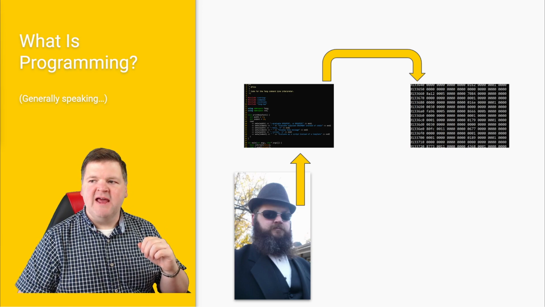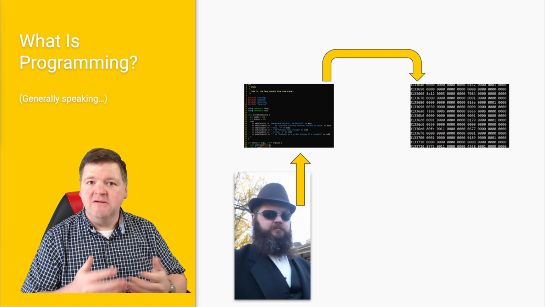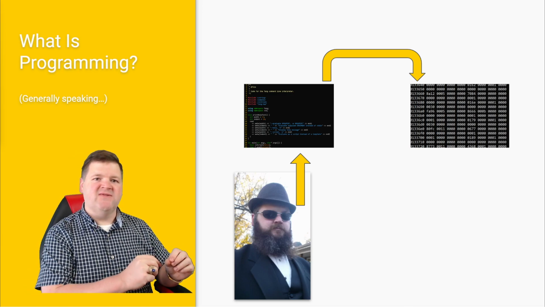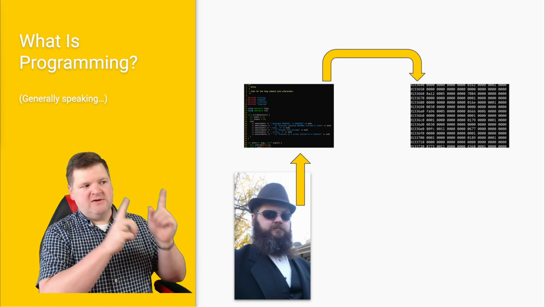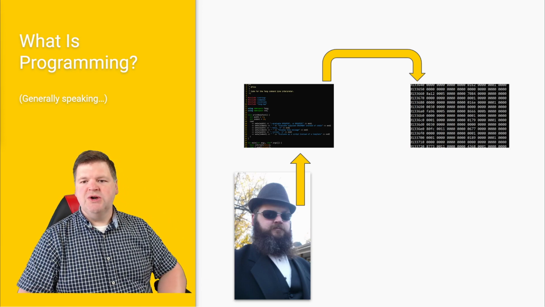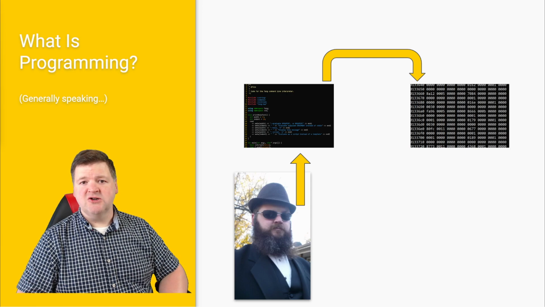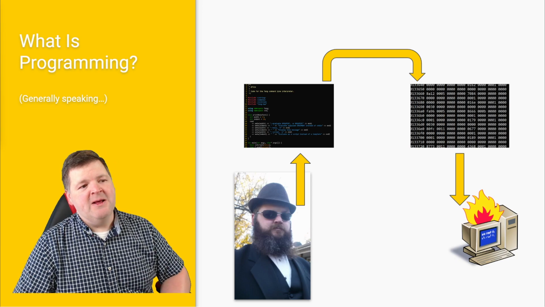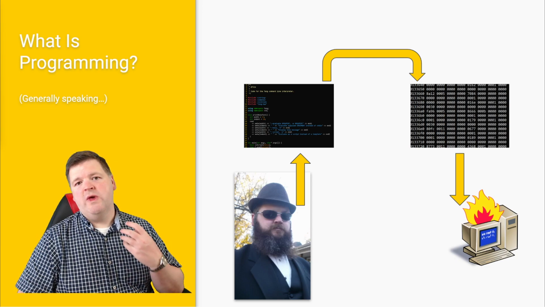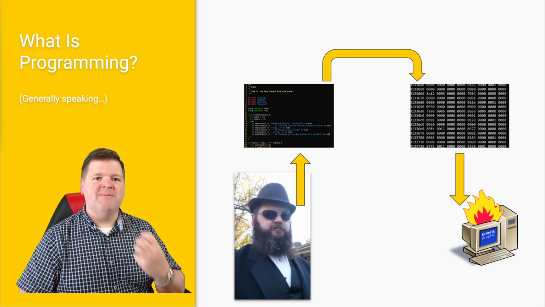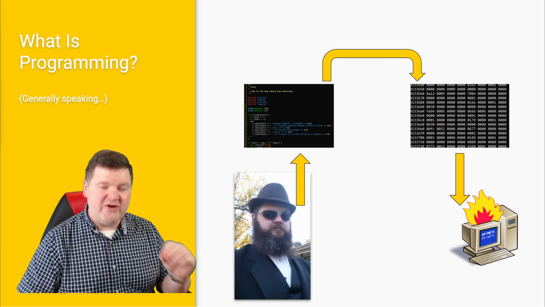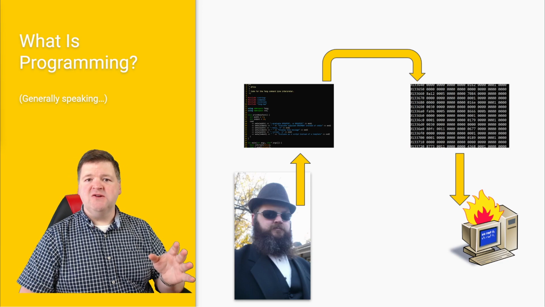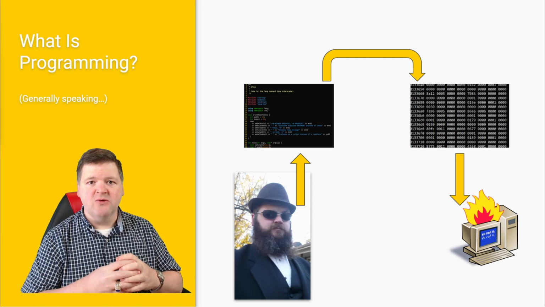ideas in common language descriptions, natural wording descriptions, into exact sets of instructions, and we do that through the code that then gets turned into this language that a computer can understand, and then the computer executes it and hopefully does not burst into flames. But that's what programmers do. We communicate ideas about how to do things using very exact instructions. All right. How do we communicate those ideas? Those are our programming languages.